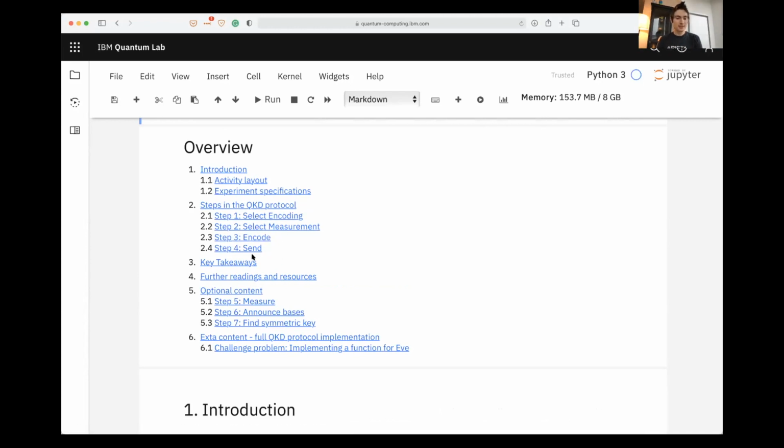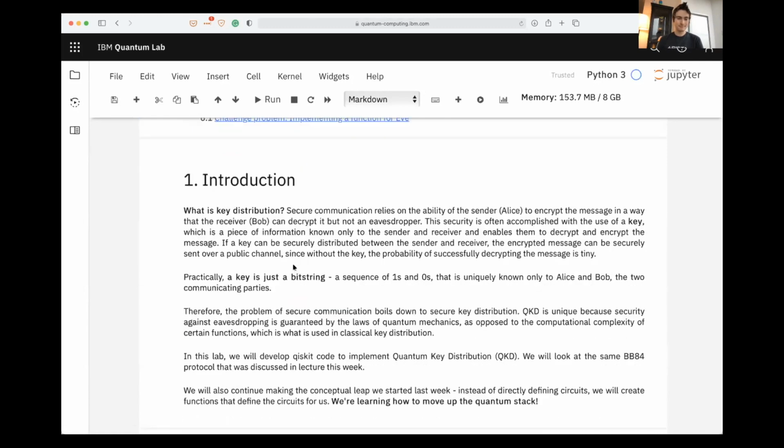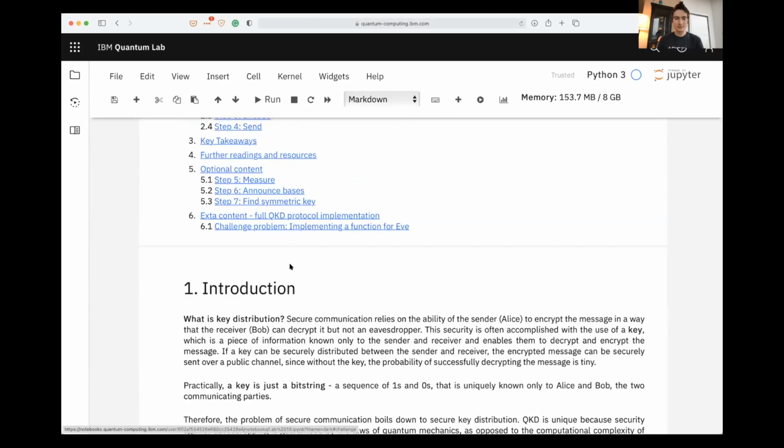That's actually it for this lab. We're just going to spend all of the rest of today on QKD. Then I'll go over key takeaways and further readings, but you'll notice here that steps 5, 6, and 7 are actually in the optional content. As I said before, they are optional for a reason. I don't think that they're going to be that difficult for you to pick up, even if you don't see me present them. I think it's really important for us to get the first 4 down. And then in the optional content, I'll finish the rest, mainly just for completion. Oh yeah, and then extra content, that's always there.